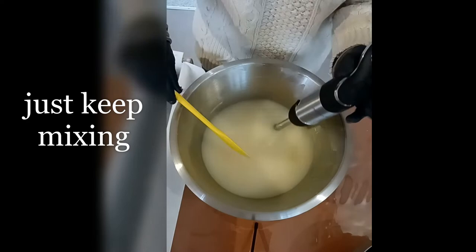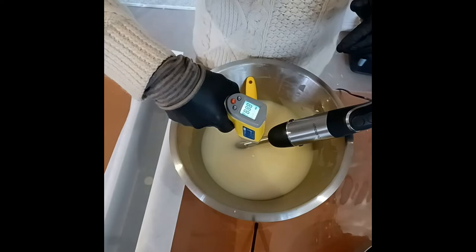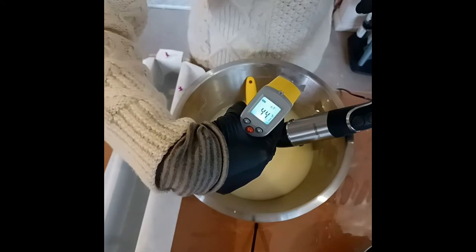What I'm going to do, which I don't usually do, but I'll do for the purposes of this video, is check the temperature of the mix. It's 46.2. 44 degrees Celsius, so between 44 and 46 degrees Celsius.